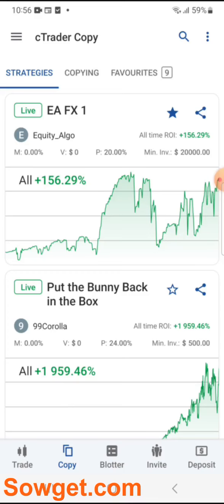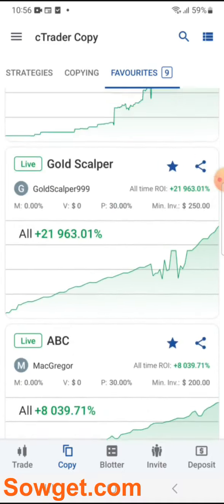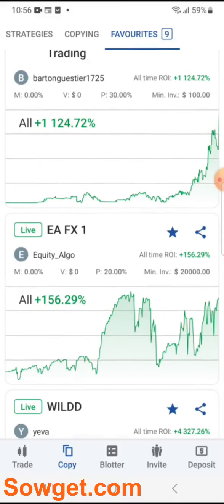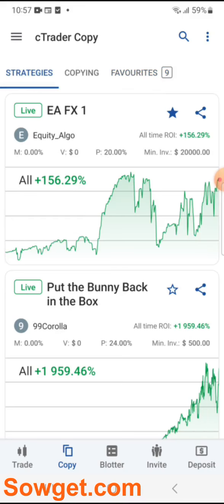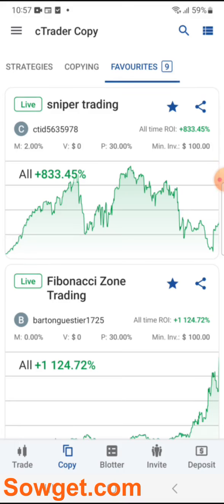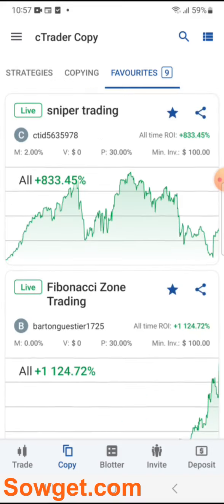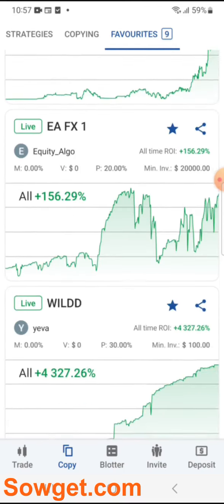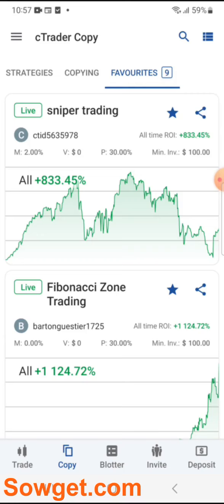If you now come to this favorites tab here, you will see the trader that you have already bookmarked. You can see that's EAFX1. Like I said, I have favorites of about 9 here. These are the various traders that I have filtered and seen, and though I am not yet copying them, I just kept them in this favorite tab. Maybe I'm observing their trading and monitoring their performance. So in time, if I'm interested in any trader, instead of looking for the trader again on the performance table, you just come here easily and start copying the trader.